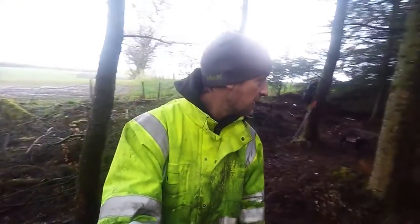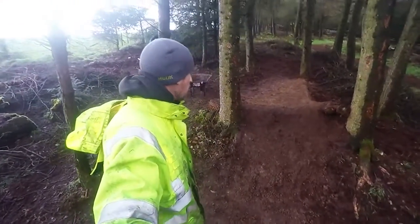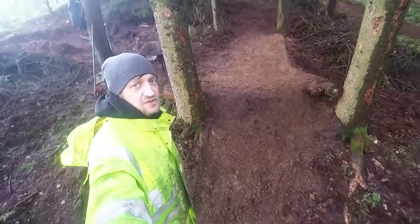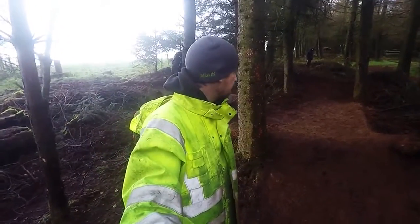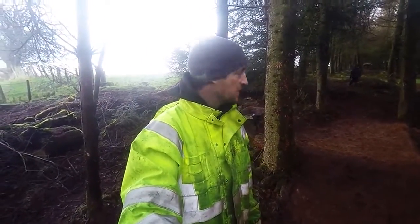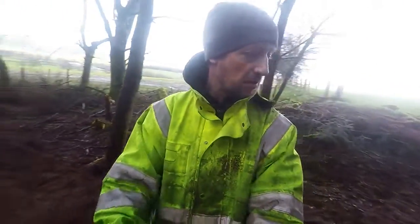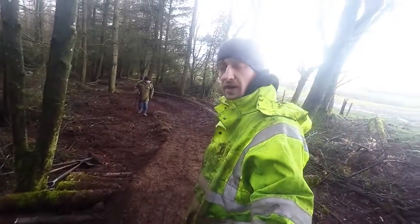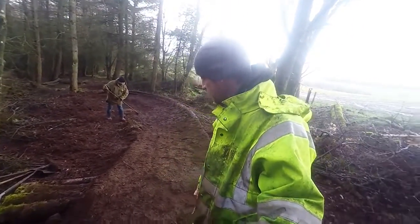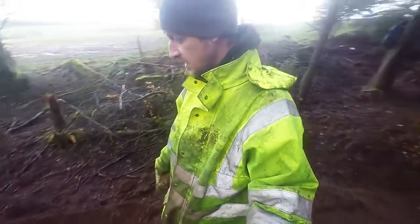Now again, it does have what I feel might be quite an aggressive transition on here for right now, but it's one of those that you can only really shape so much before you need to put the bike over it, and that is all part of the testing phase. At least I know that it's going to roll, but whether we actually send it across to get into here, let's have a look, let's get you around a bit.